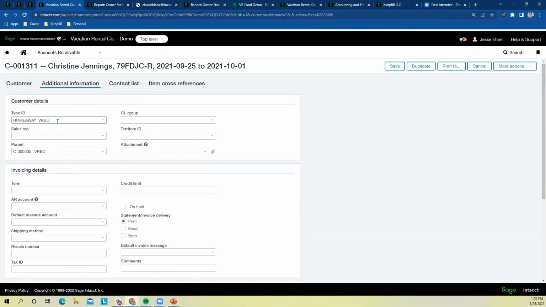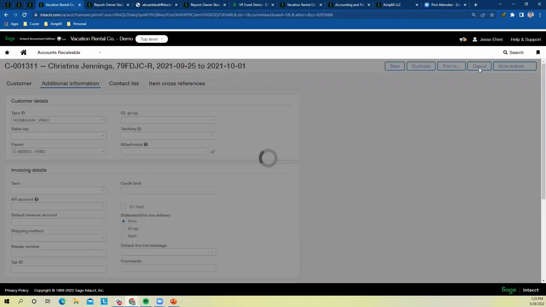What was the channel? And so here you can see it's HomeAway VRBO. That becomes really important to understanding, from sales tax reporting to just understanding the revenue by your different channels. These tags are going to support that type of tracking.